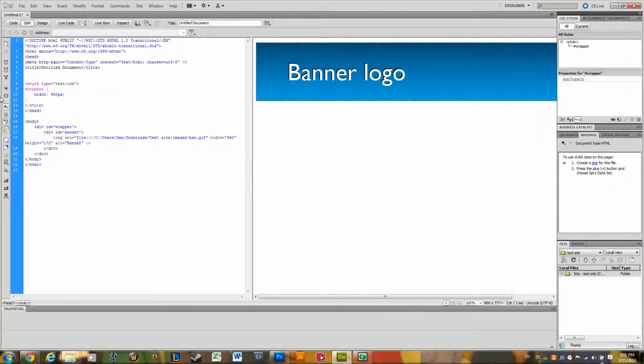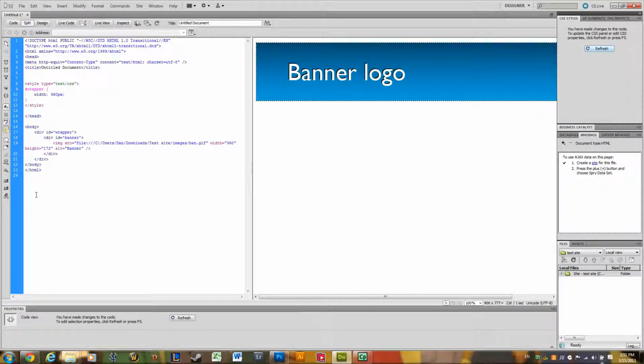Alright, so now using what we've just put up here, we'll go ahead and make a nav bar.